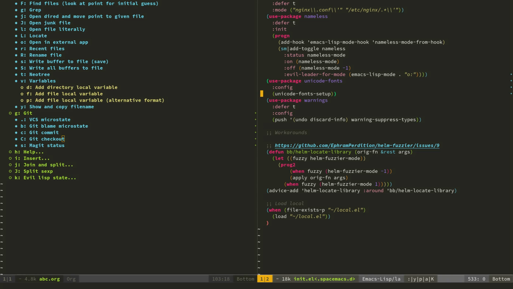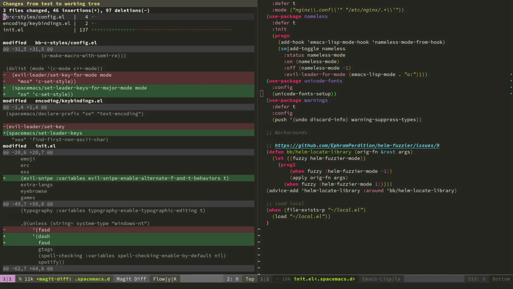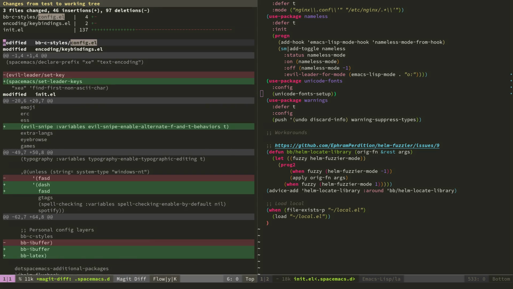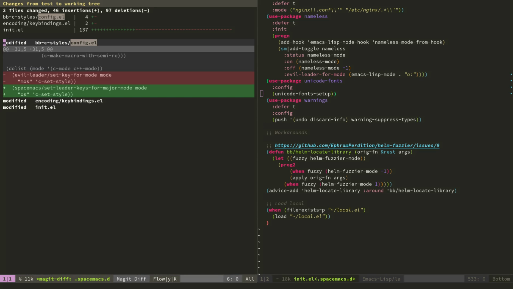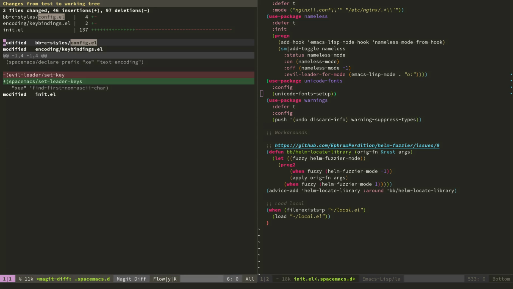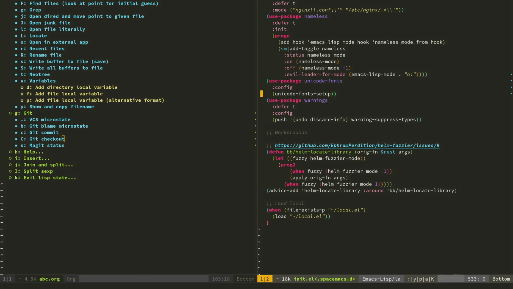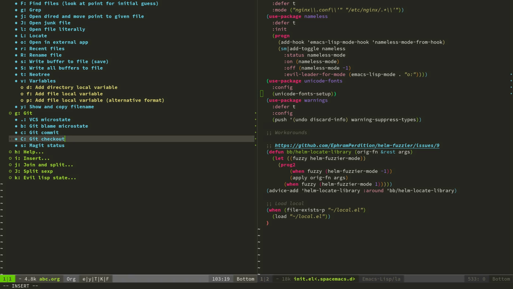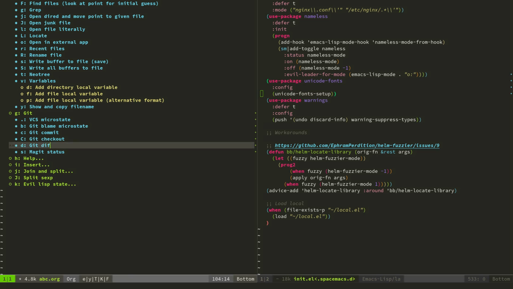That's really useful, and I assume it only does that for this file. Let me check actually, because I think I had changes in another file as well. Config L. No, it actually does show each file in the whole repository. Okay. Nice to know. D git diff.